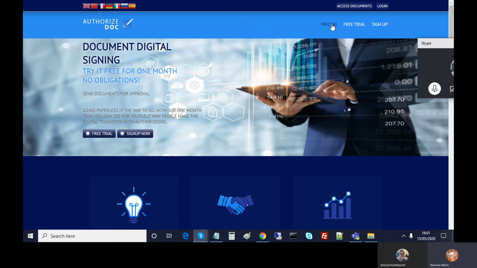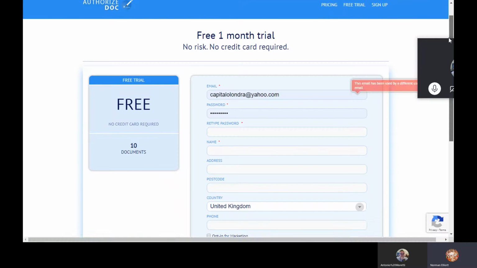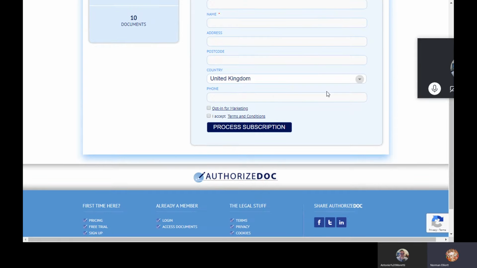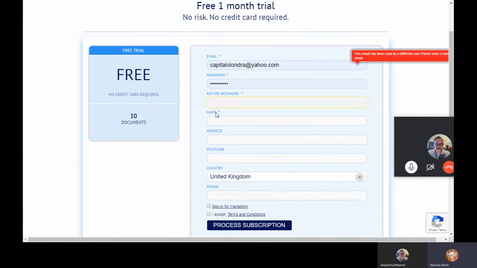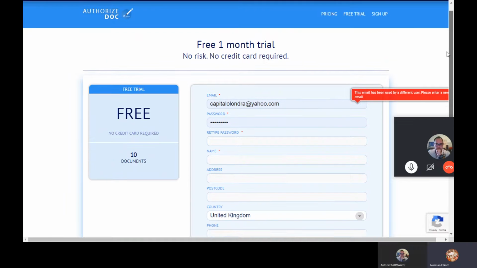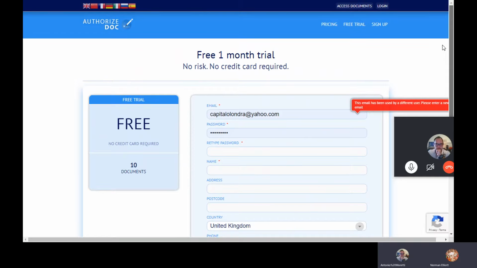So essentially, I could show you the pricing, but I won't because that changes accordingly depending on how many customers we have sign up. But if you want to sign up for a free trial, you can. And as you can see, there's no card information, so you're not paying for it. You can send 10 documents for 1 month. That's pretty cool because that allows you to test the system and make sure you're happy with it.